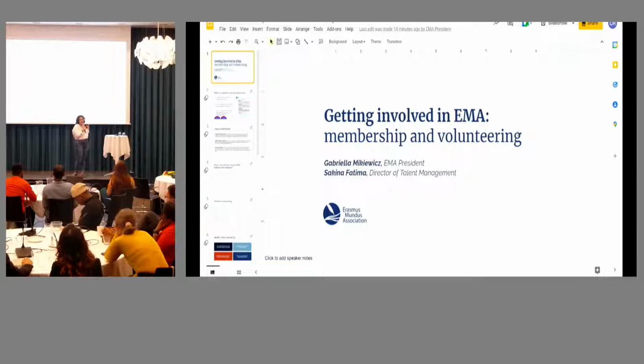These are some of the activities and ideas that we came up with in our group yesterday. More actual tangible benefits, partnerships and discounts. ESN, for example, has 10% off of Ryanair. If you sign up for ESN, you get your ESN card, and you get 10% off of Ryanair. That's awesome. EMA at some point had some partnerships as well where we were offering 10, 15% off of something else, putting the discount codes on the internet, on social media. So also a great opportunity, not exclusive to members, right?